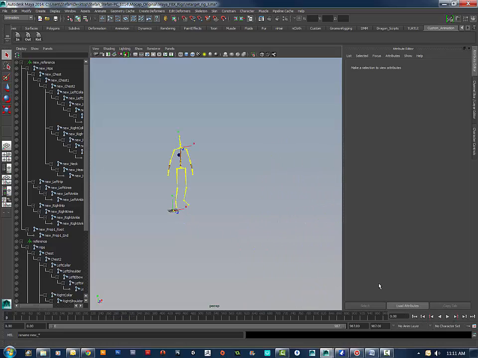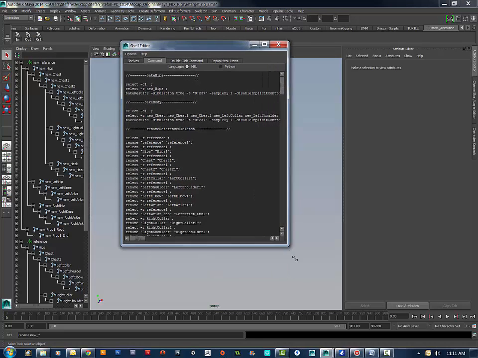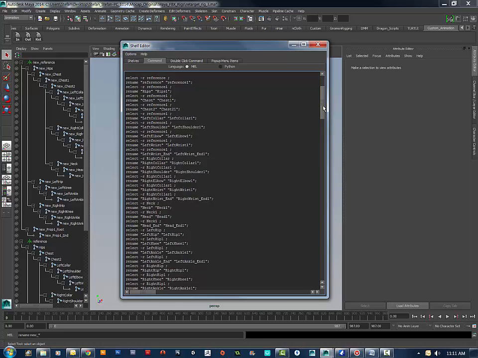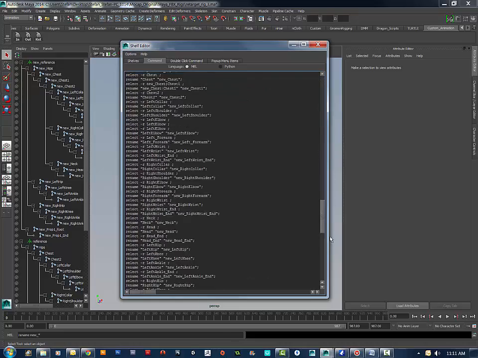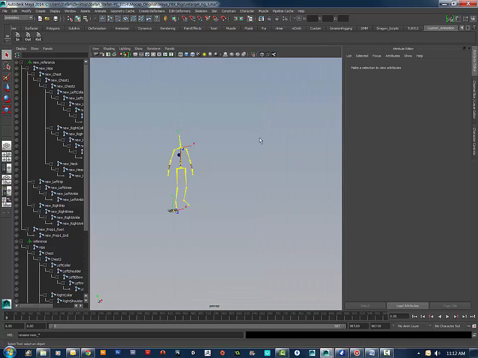So now, once you've brought the animation in, I've got what I call an output script. If we just open up this script for a second and have a look at it, you can see that it bakes out the hips first, then it bakes the entire body. It renames the skeletons so that things will export with the appropriate naming convention on them. And that's pretty much what it does.